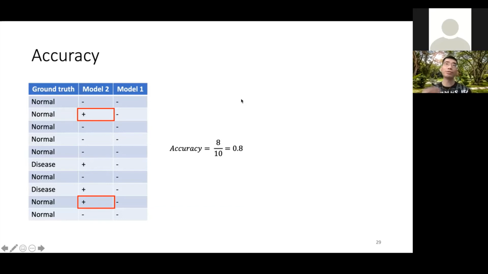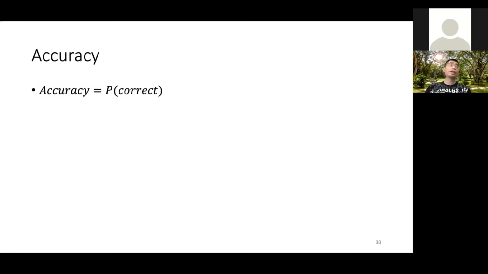So we have two models with an accuracy of 0.8. Although we have not formalized this, we get a sense that model 2 is perhaps doing something more useful than model 1, because it is at least attempting to distinguish between healthy and diseased patients, right? So let's understand the accuracy metric a little more. We will see how we can use the accuracy to derive other useful evaluation metrics such as sensitivity and specificity. We'll start by interpreting accuracy as the probability of being correct.